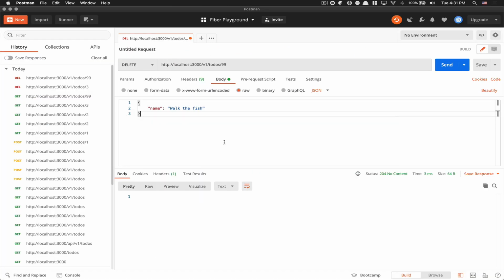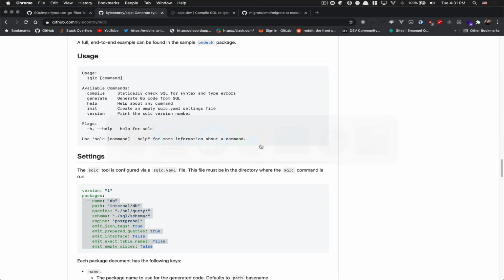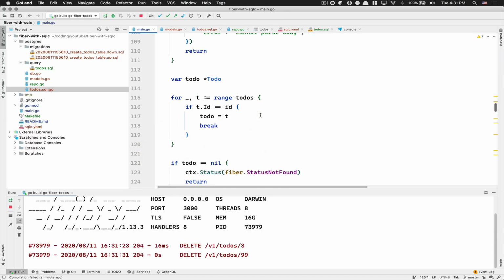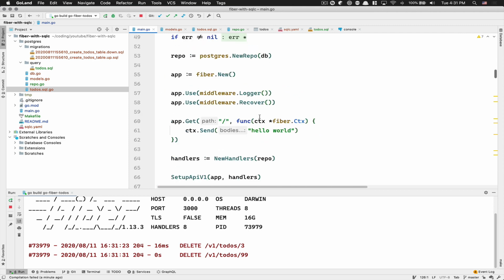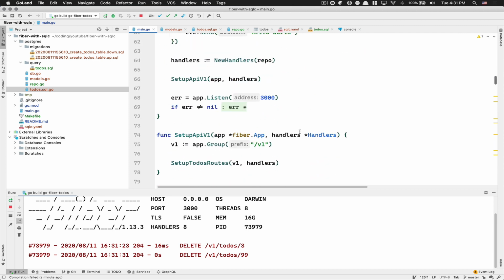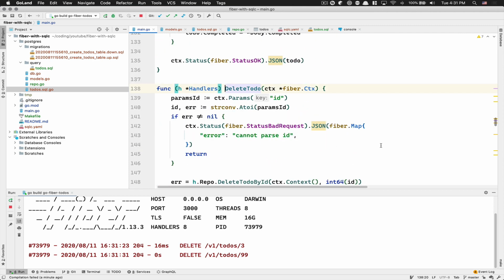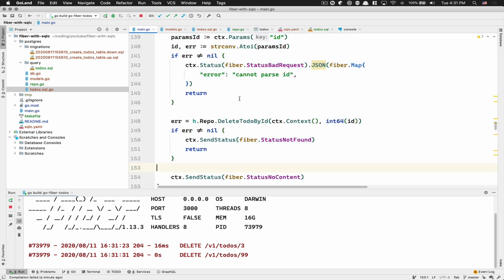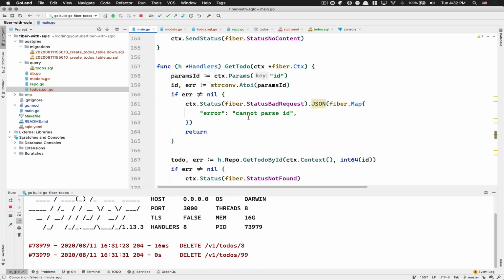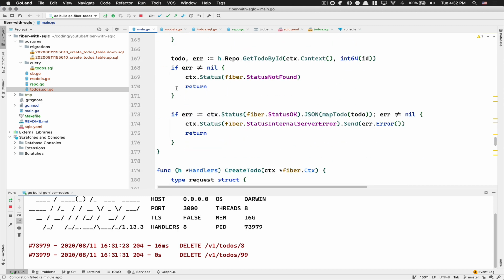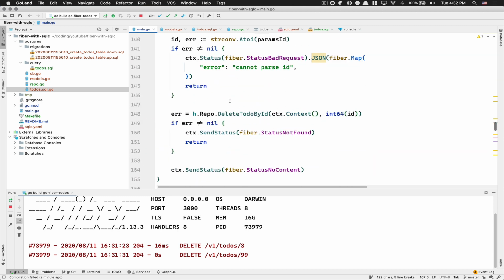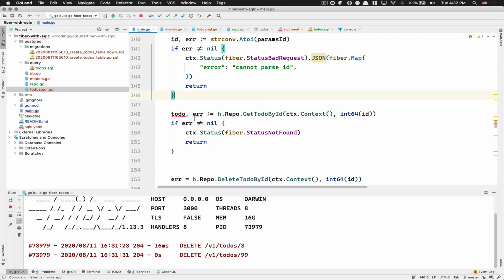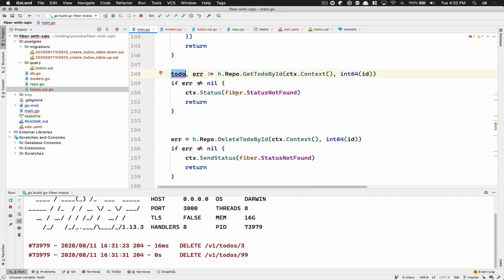Also, one of the things I think will be better in this case. Sorry about that. Sorry, I never worked with this 20 font size, so it's really big. You see here, I delete. One thing I think will be much better is to get the todo first and see if the todo exists. So you should do something more like that. You get first the todo, if the todo exists, but we don't want it, and something like that.